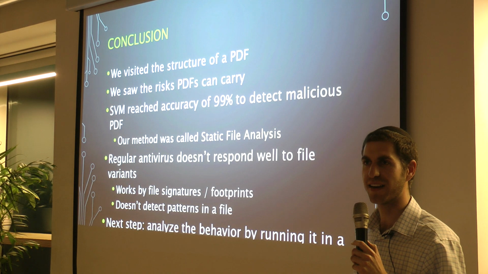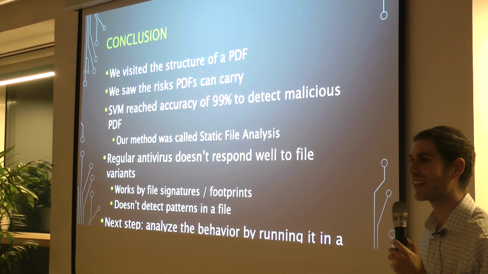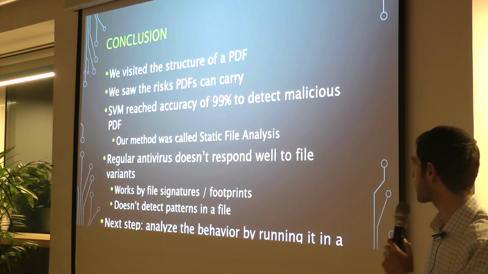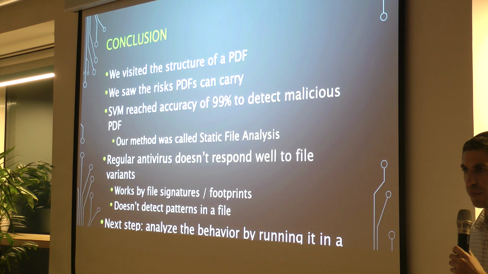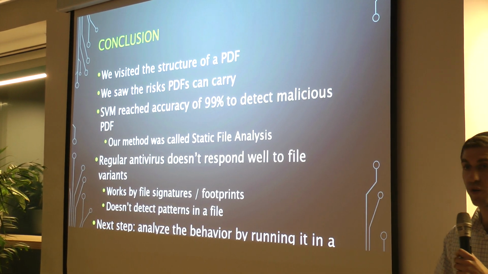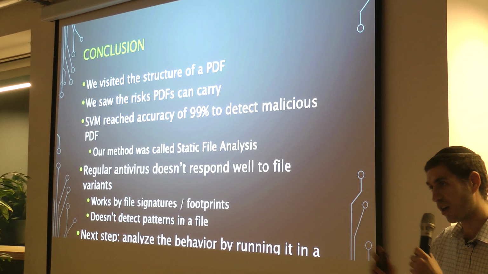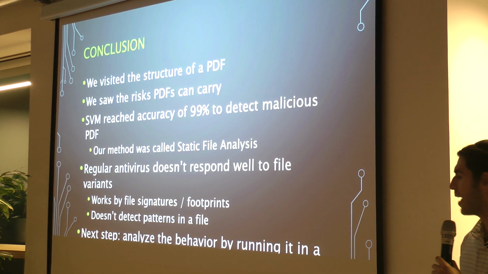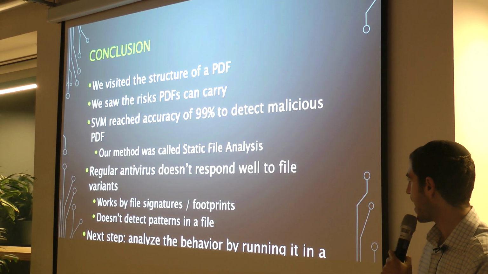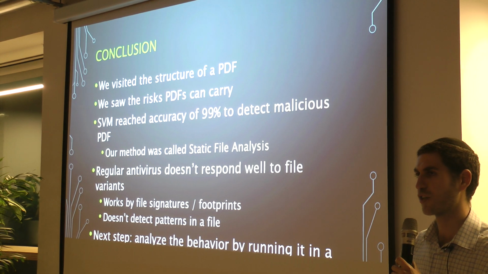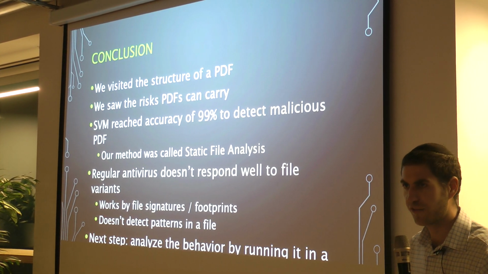Why not use an antivirus? Why am I here? Why are we talking about machine learning? The answer is that an antivirus, as of now, doesn't respond well to file variants. What does that mean? If a file changes a little bit, such as a string being changed, or the number of pages, or a name of a function, or even the structure is altered a little bit, it's a different file. And therefore the antivirus program, which takes every single file, and based on the footprint, creates a signature for its virus definition. Every single variant will create another definition.